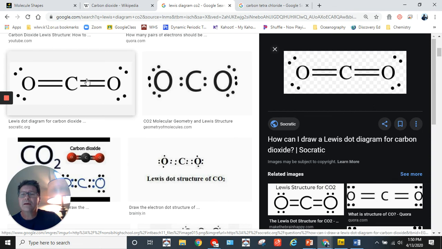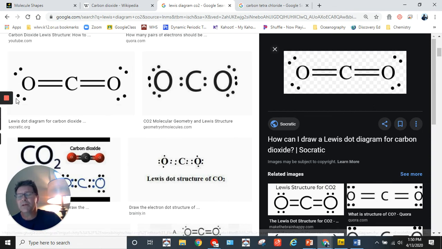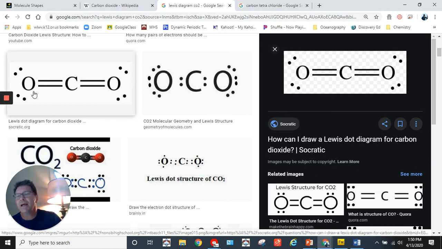Because these non-bonding pairs of electrons get it to that magic number of 8, that octet of electrons around the oxygen. We have 2 here, 4, 2 in this bond, and 2 in this bond are 6 and 8. You'll notice the carbon doesn't have any non-bonding pairs, and that's because it's got 4 bonds going to it, each with 2 electrons. So 2, 4, 6, 8 electrons.